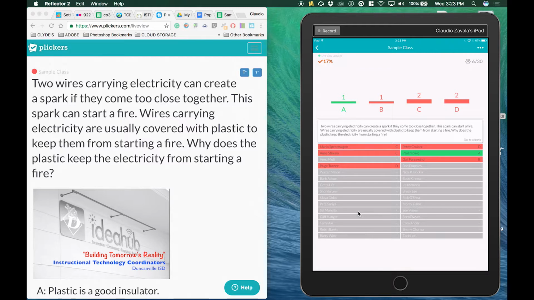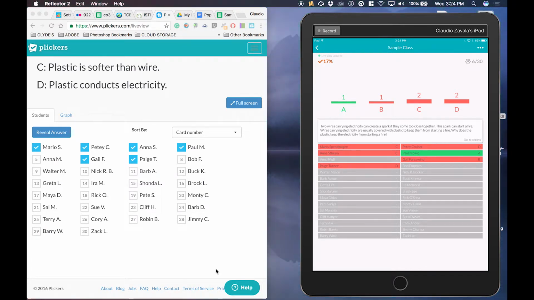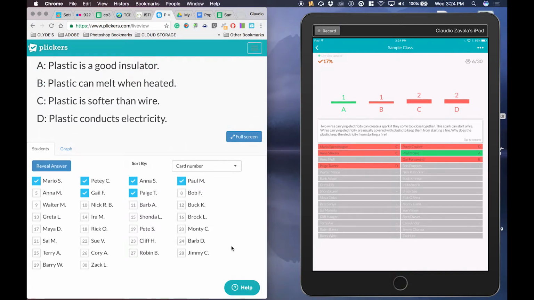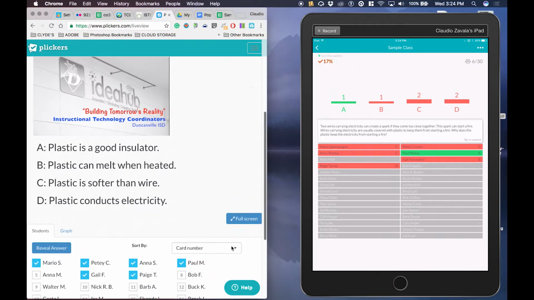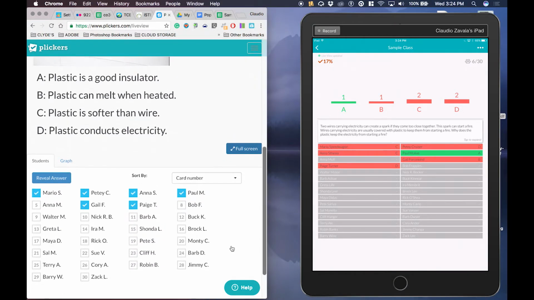Now, let me just kind of set my iPad down for a second here and scroll on the left. Notice now those checks are on. Now, the reason you don't see the other ones is I've only had 6 students respond. So if you look on the iPad there, 6 out of 30, that's why you don't see all of them. So if you have a student that's absent, you probably won't see them checked on. This is kind of great because you can talk about it. Students can guess, okay, what do we think is the correct answer?